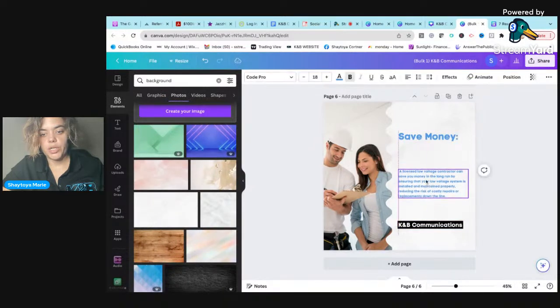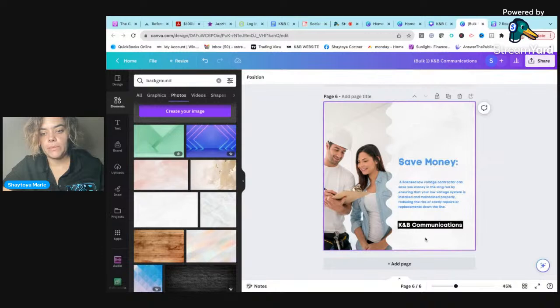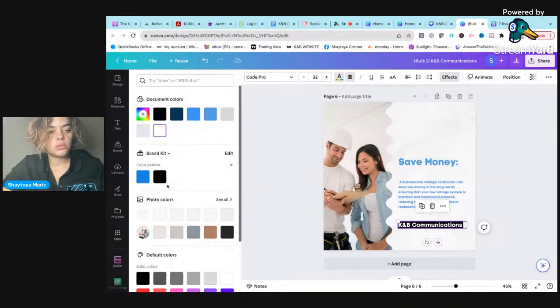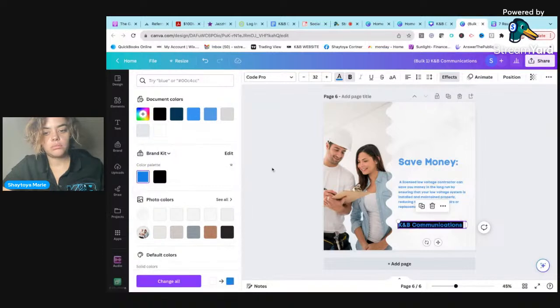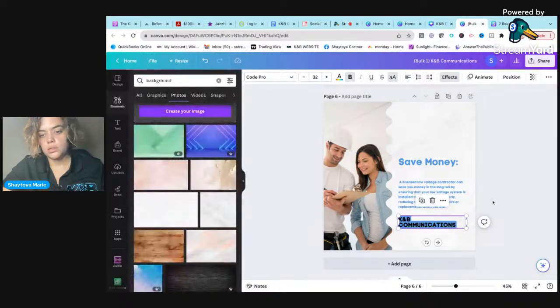And then we can also bring in the logo. I don't like that. Let's go black. And effects. And we'll extend that.